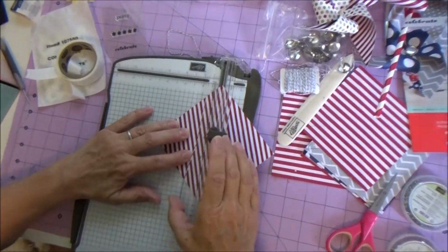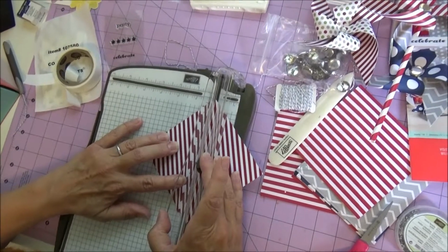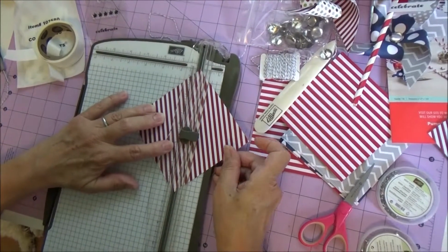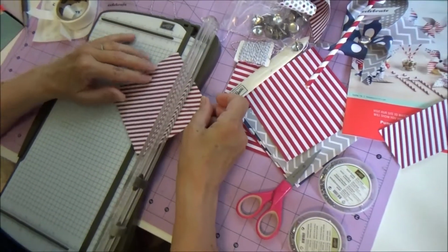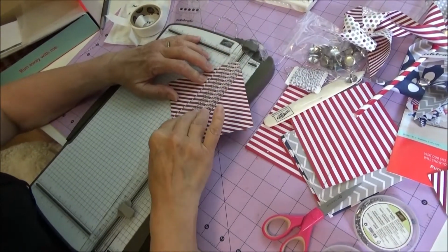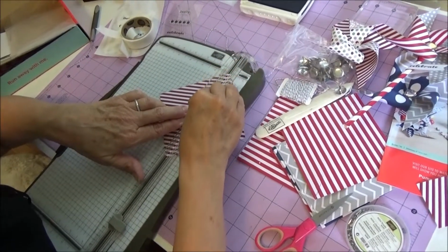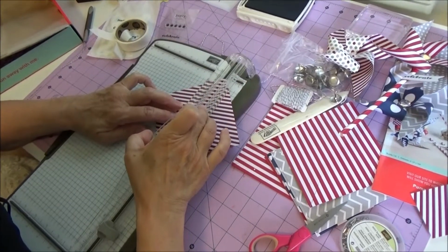Then lift up, bring your cutter down to 3.5. Once you have it at 3.5, making sure your point's still straight, cut it the rest of the way. Do that twice. I'll repeat. Here you go. You set up both corners. Bring your cutter up here. Set up both corners. Drag this down till you reach the 2 3/4 inch mark, and then lift it up so that you're not cutting.